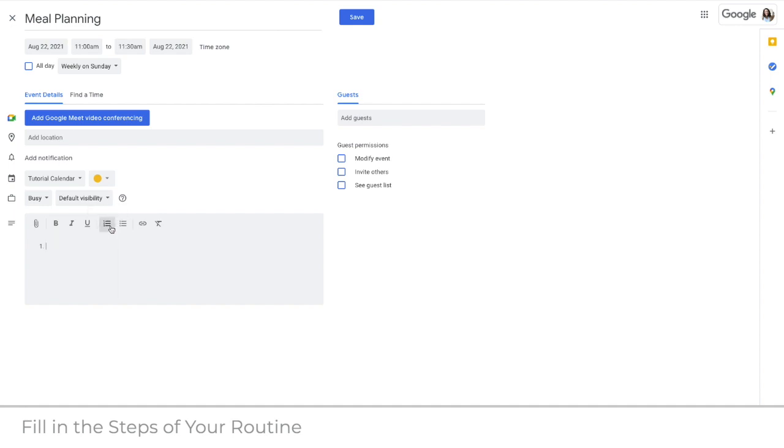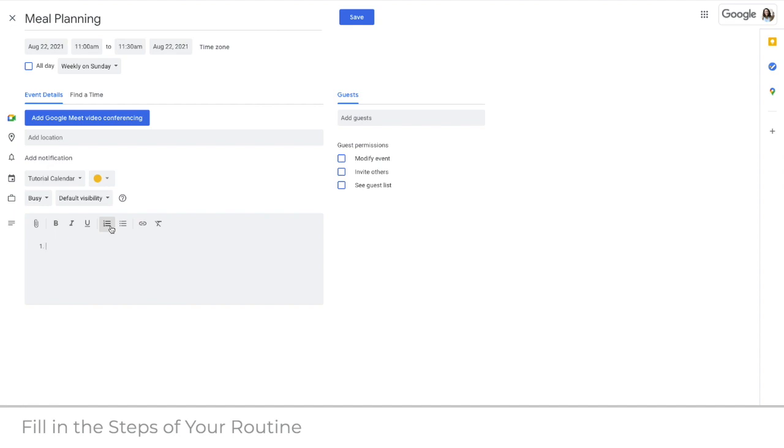My suggestion here is to make your steps so simple that anyone could look at it and do it for you. And here's the reason for that. On those days you really don't feel like doing the routine, you don't want the lack of an easy to follow process to encourage any confusion or overwhelm.